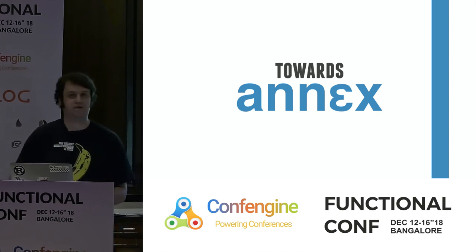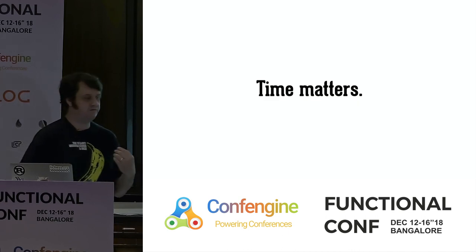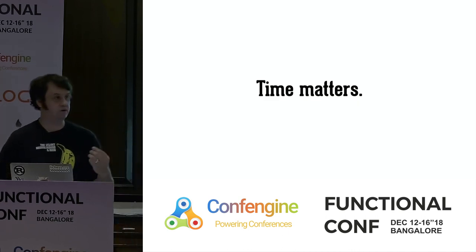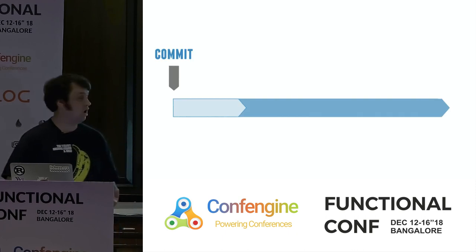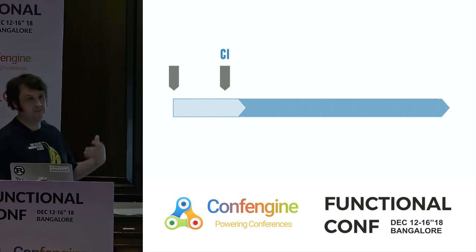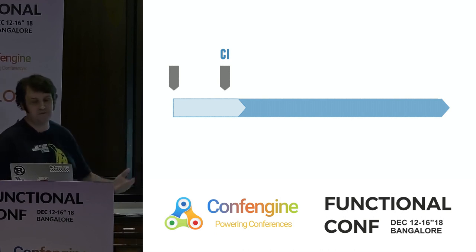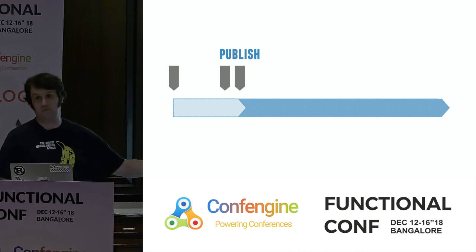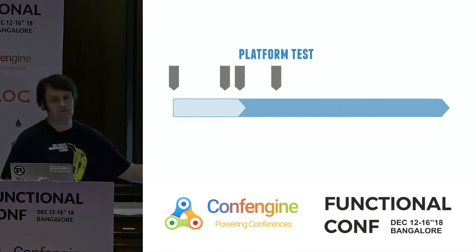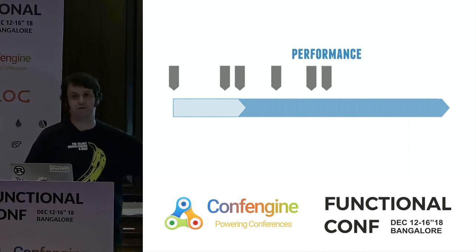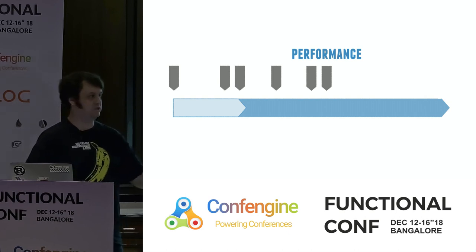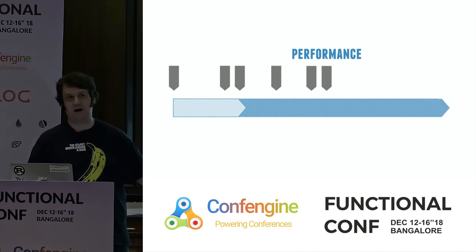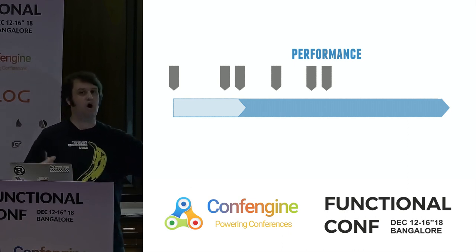And I really don't like semantic versioning. Because for me, semantic versioning has this problem, that it records a static piece of information at a specific point in time. And dependencies are far more than that static point in time. When I make a commit to a piece of code, it's not static, it's not one point in time. It's going to go through a series of projects. It might go through a CI build, I might publish it, and that's when I put my version number on it. But after that, it's going to get a platform test. It's going to go to production. In production, I'm going to get some performance numbers. These are all pieces of information that I want to have about this dependency. I don't stop as soon as I commit my code, or as soon as I publish the artifact. I actually want to understand the full timeline of any dependency.